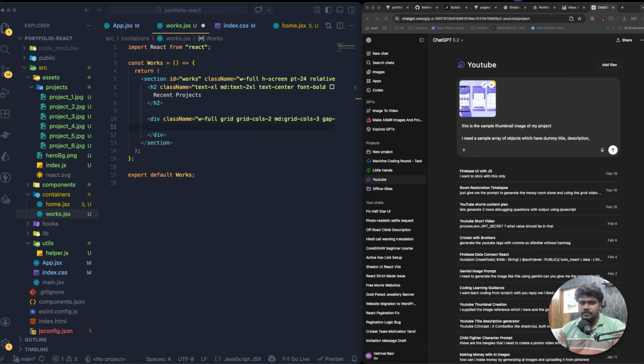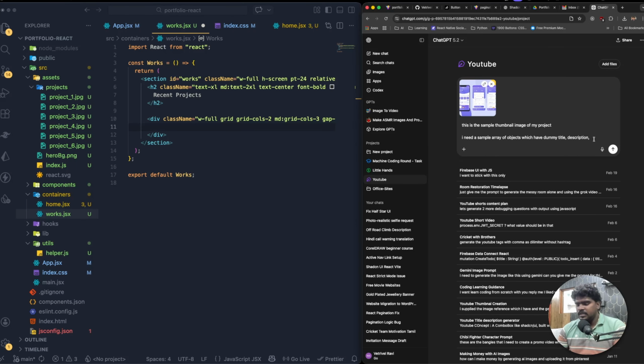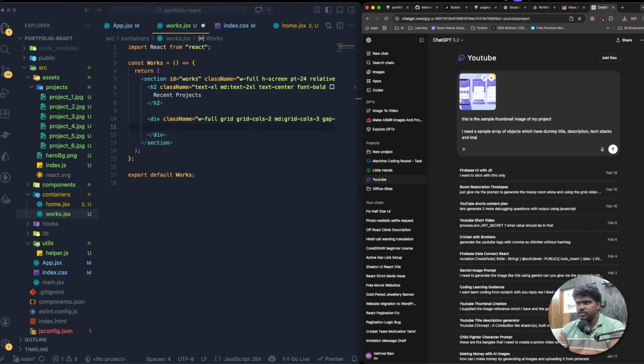Wait a moment. We need to display the tags or something like that, because we need to display the title, the text tags and image in that object properties.